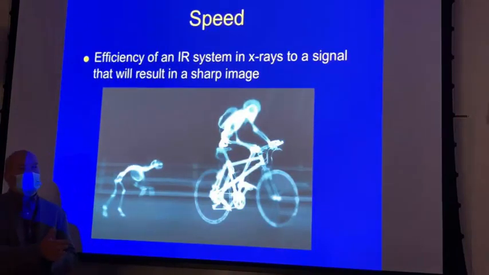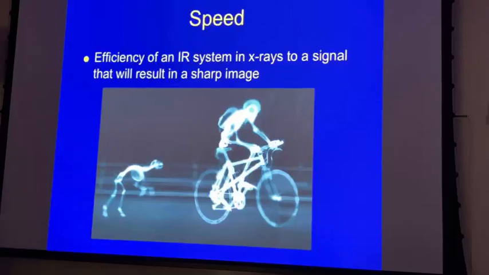So a 100 speed image receptor is 100 times faster than direct exposure on a film, okay? By introducing intensifying screens, it cut the patient dose back by 100 times. And then by increasing to 400 speed, it cut it back by another 4 times. So the efficiency of an image receptor system in converting X-rays to a signal on the image receptor is what we're talking about, the speed. The increased speed means increased sensitivity, increased efficiency, which comes with a lower dose.